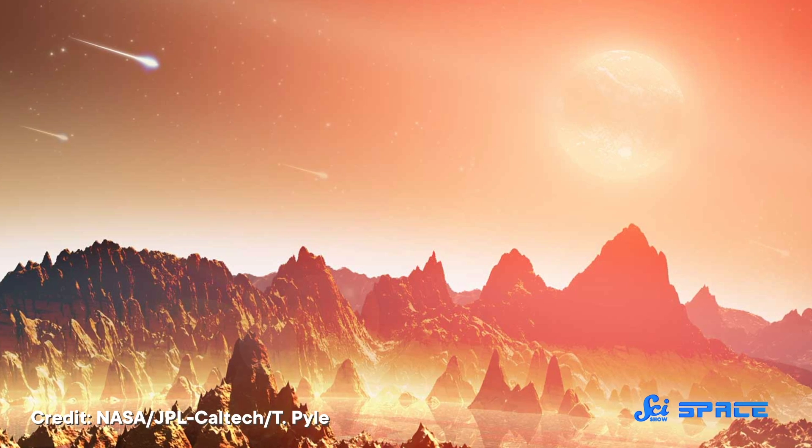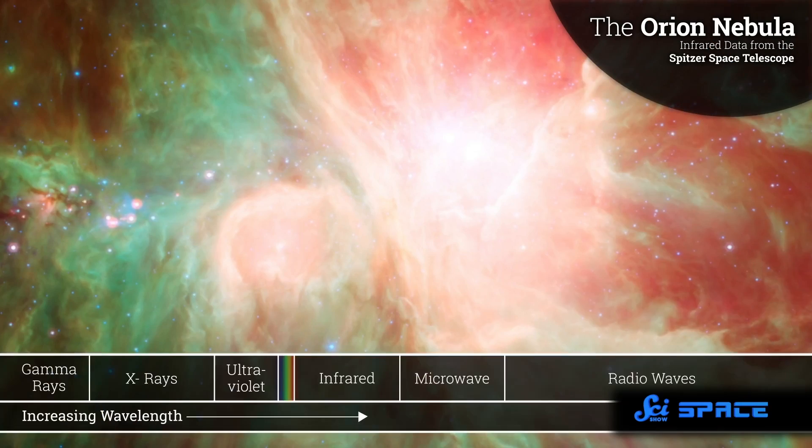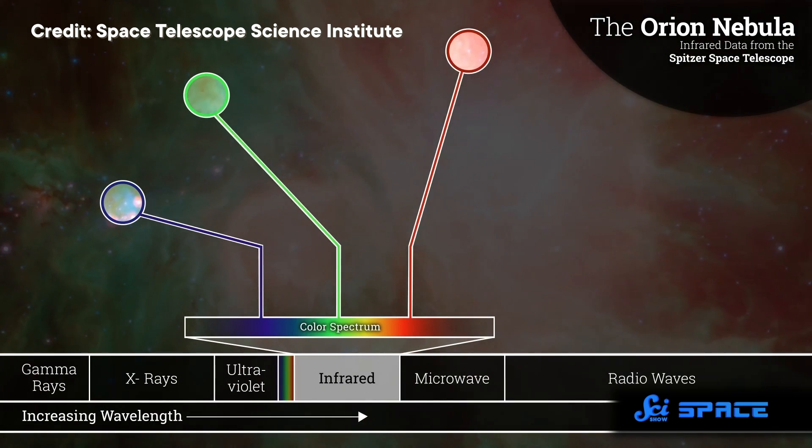To figure out how fast a small rocky planet spins, some scientists have proposed measuring reflected starlight — just the light from the star that bounces off the planet. If the planet is covered in different features, from oceans to glaciers to mountain ranges, those regions could reflect different colors and amounts of light. So as they rotate in and out of view, the light that our telescopes pick up would change.